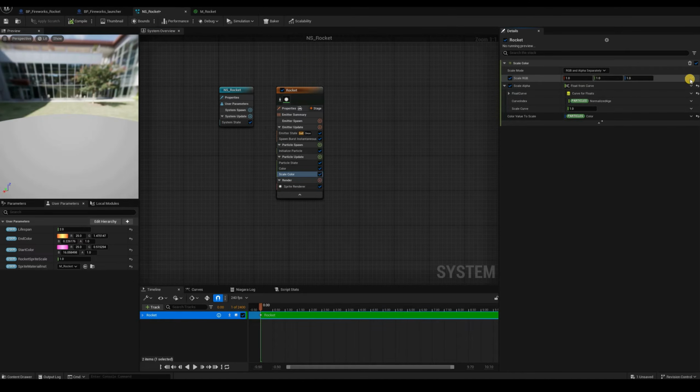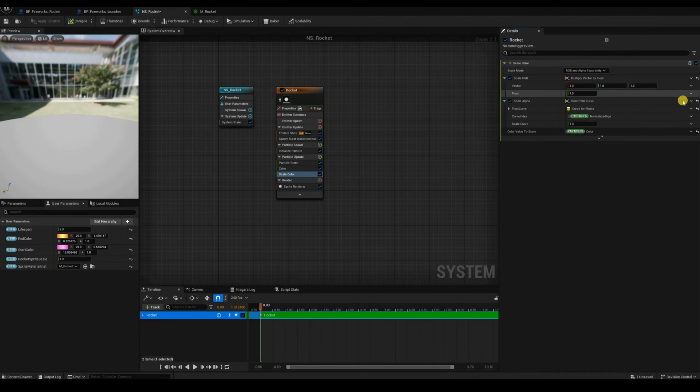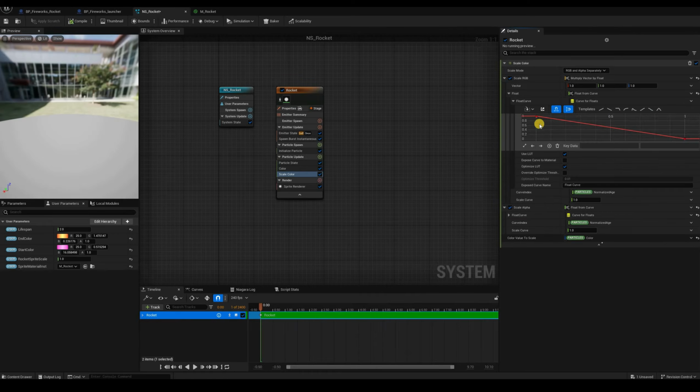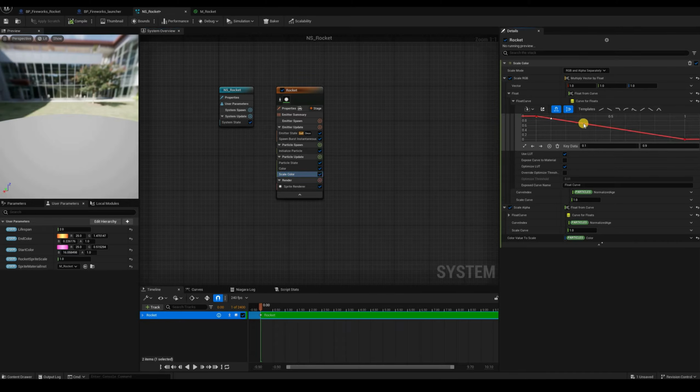But just so we don't have to edit 3 curves manually, let's do a multiply vector by float. And in this float, we're going to select a float from curve. Now this is basically scaling the brightness of this color that we are already setting here with our lerp. So let's just for now add a few points here. I don't know, something like that. Select all of them and press 1 to give us the handles, and let's select the last one and make it end at a value of 1, and make sure that the first one is also at 1.